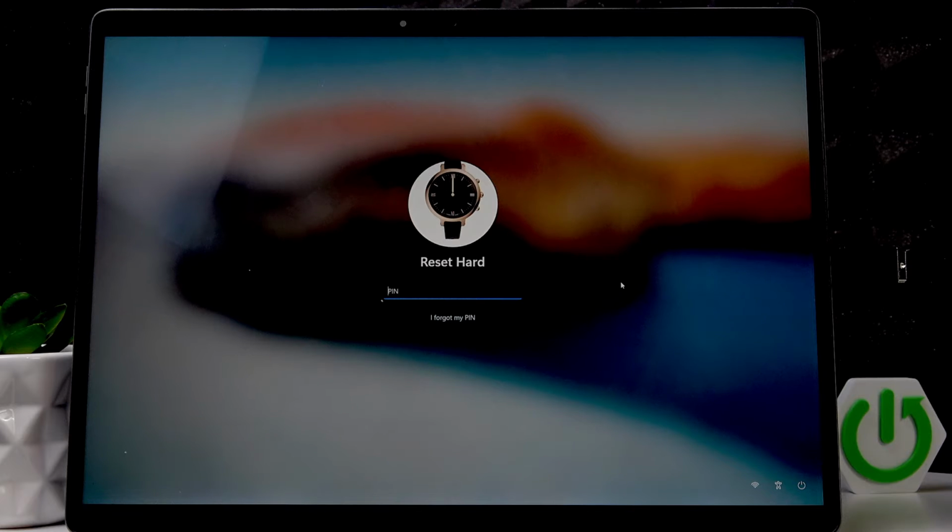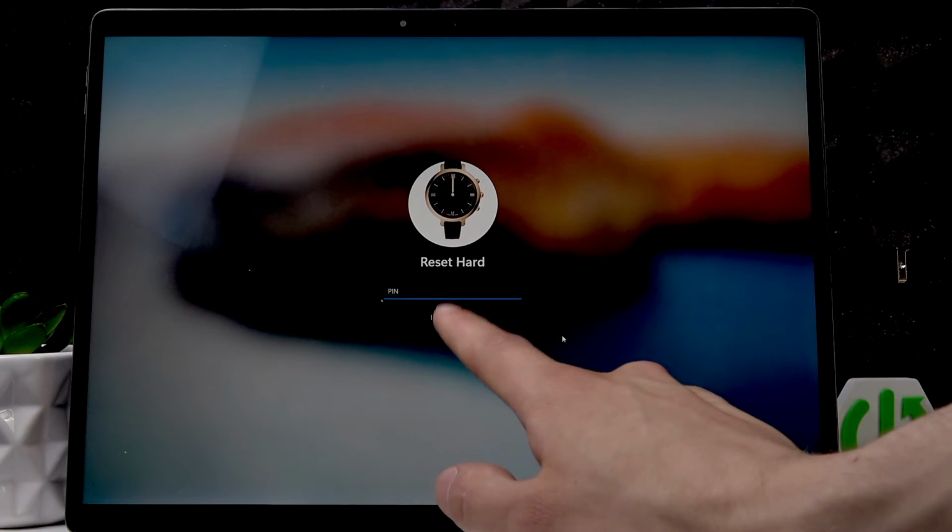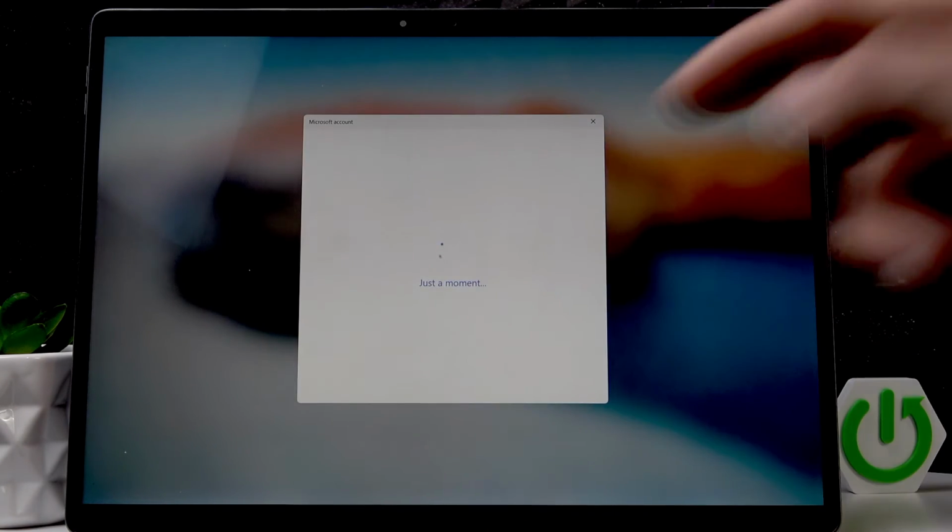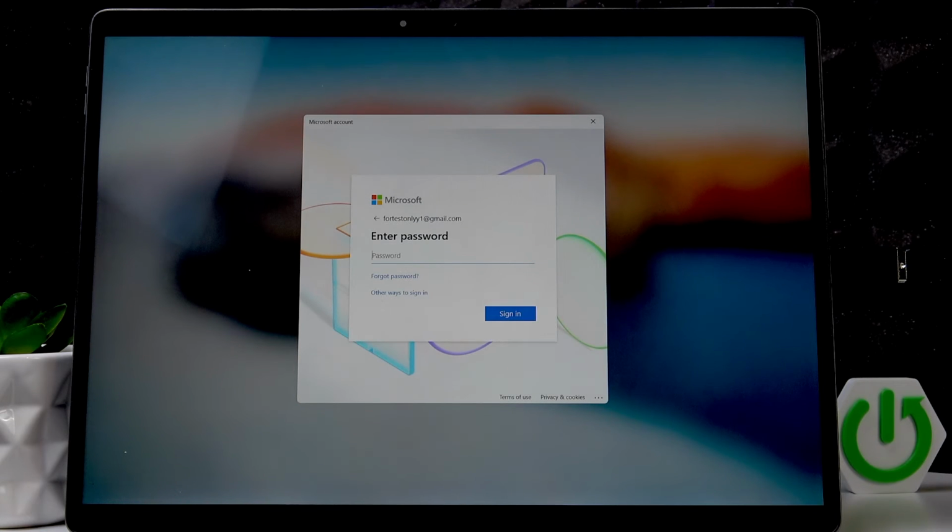So whether you have a local or a Microsoft account installed on your device, to recover your PIN number, you'll have to click this option right here. If you don't see this option, just try entering the PIN a couple of times, and if it's incorrect, you're going to see the button below. So tap on it. It's poorly responsive, so sometimes you have to tap on it twice.